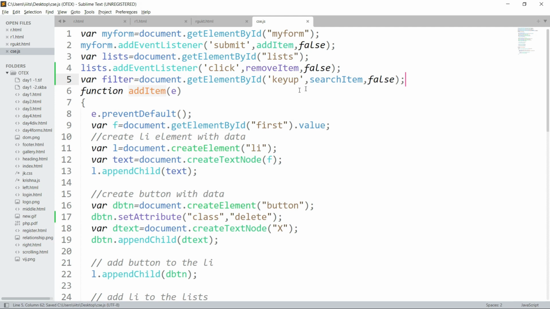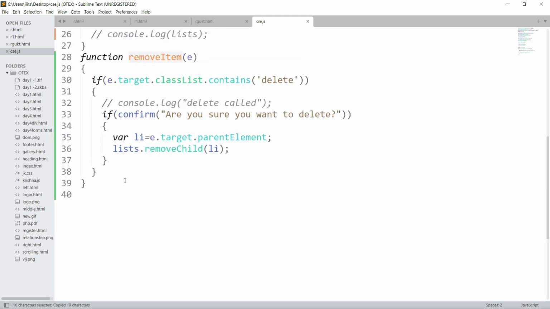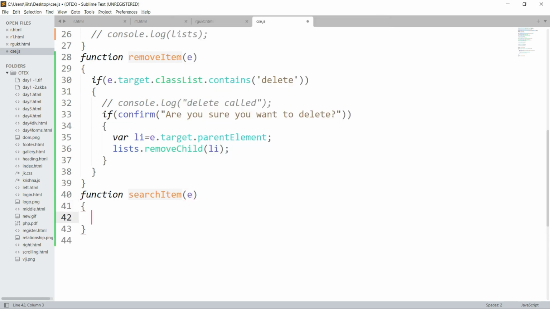Now I'm going to implement this searchItem function. It will take e as a parameter, right? That can be anything. I'm going to define it as console.log for checking the search call.